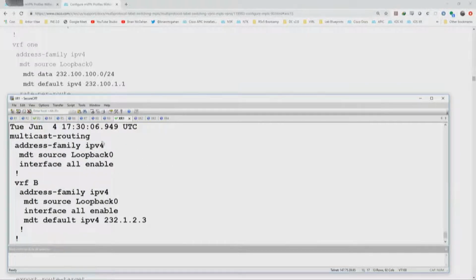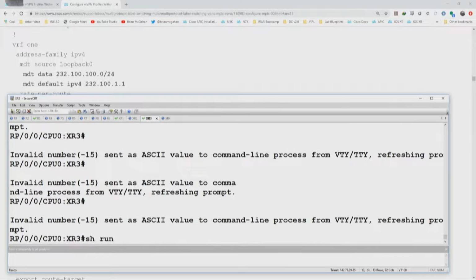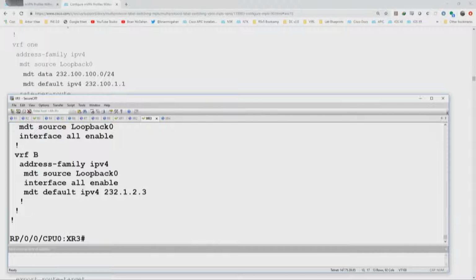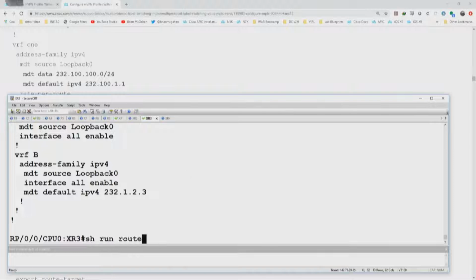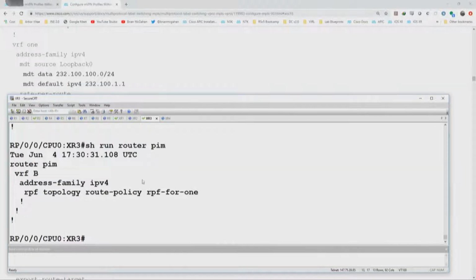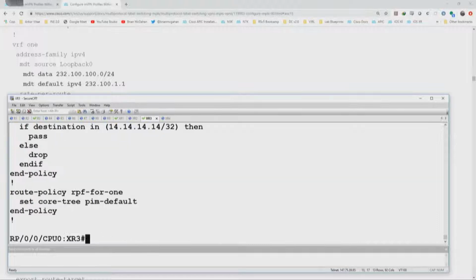Under VRF-B, we have the MDT default address 232.1.2.3. Then hopefully the same thing on XR3. Show run multicast-routing, MDT default IPv4. Also under PIM, show run router pim, we have this RPF topology. If we show RPL, it says set the core tree to PIM default. So PIM is going to be translated into PIM effectively.